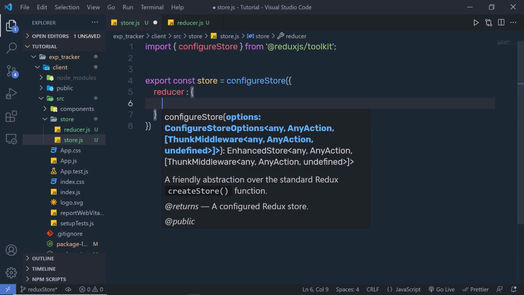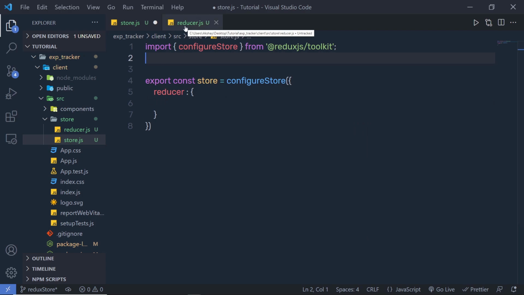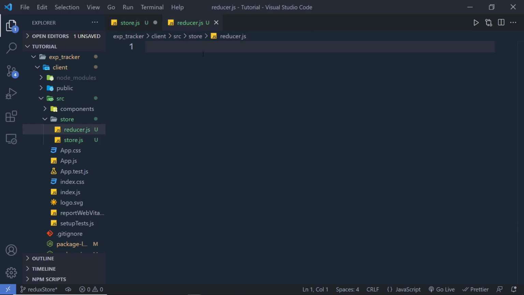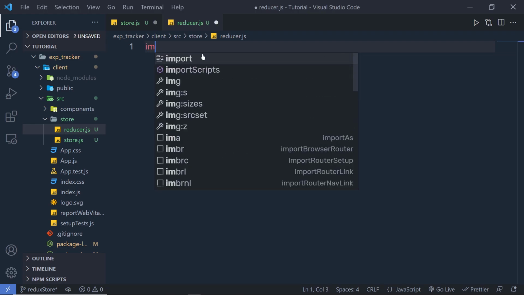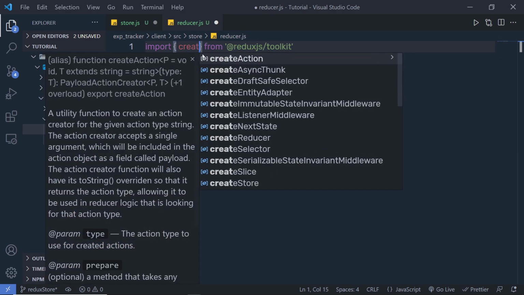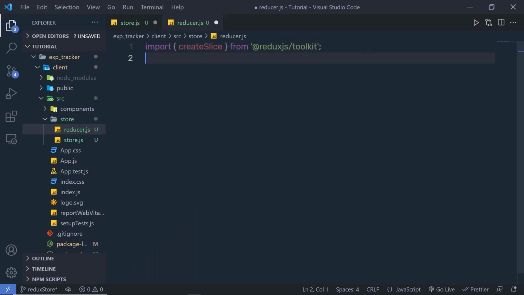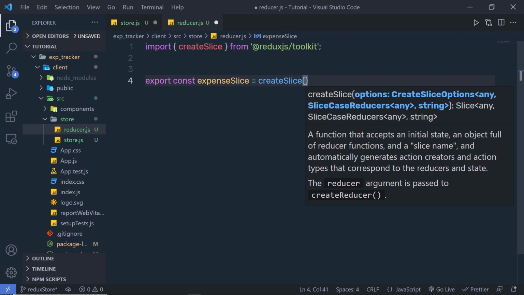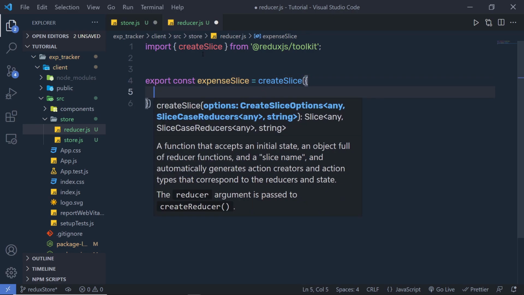As you know, right now I don't have any reducer function, so let me just create a reducer inside this reducer.js file. To create a reducer in Redux Toolkit, you have to first import createSlice from Redux.js Toolkit. So I'm going to say import from Redux Toolkit, and we have to import createSlice. Once you import that, down here you have to say export const expenseSlice is equal to createSlice, and then pass parentheses and an object. Inside this object you specify the name for the slice, or you can say you specify a name for the store. You initialize the store with the default, or initial value, and then specify your reducer function.